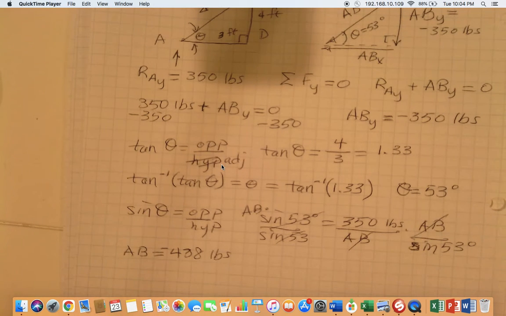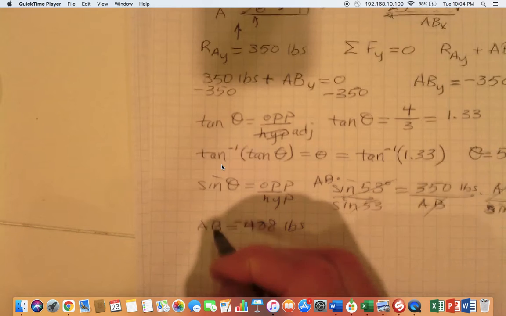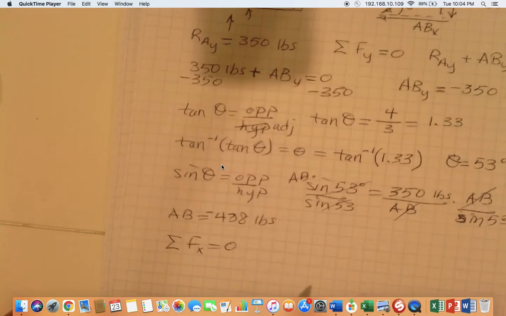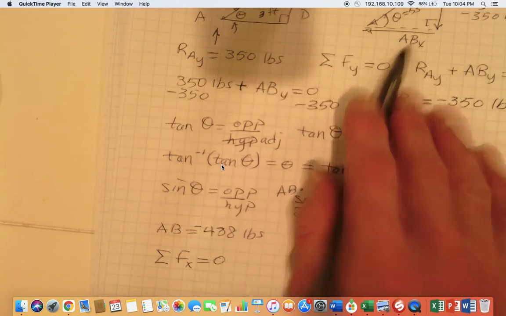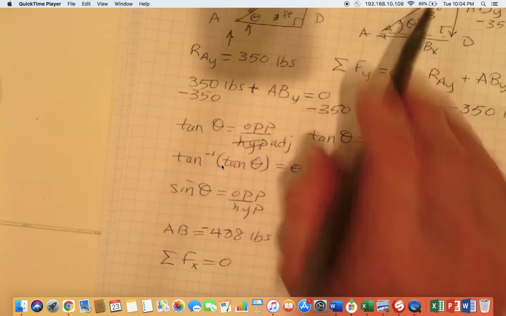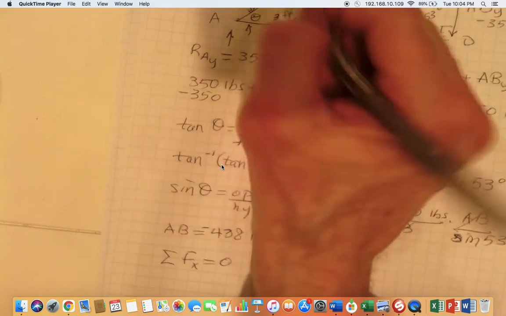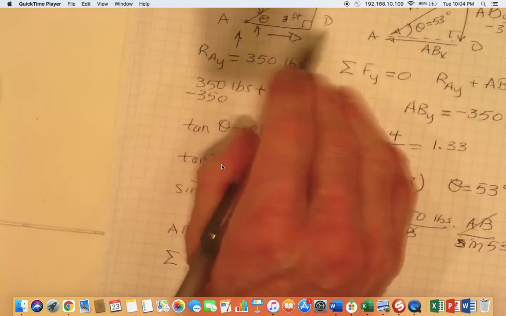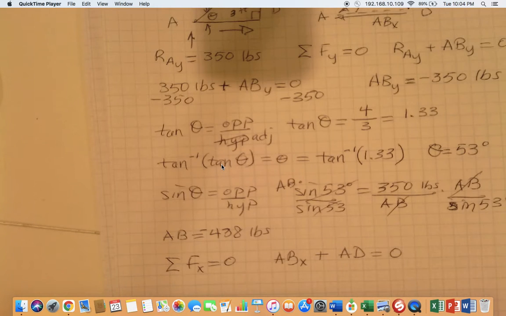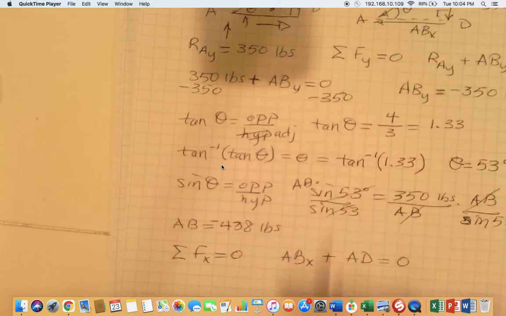All right, so there's one last thing we should do. We can find the force in member AD as well. And that will require us to sum the forces in the x direction. And they have to add up to 0. We notice that we have this x component of AB. And if we add it to the, we'll presume there's a force in tension in AD. If we add it to the force in member AD, they should equal to 0. We know that ABX has a relationship to AB and ABY, so we can find that.